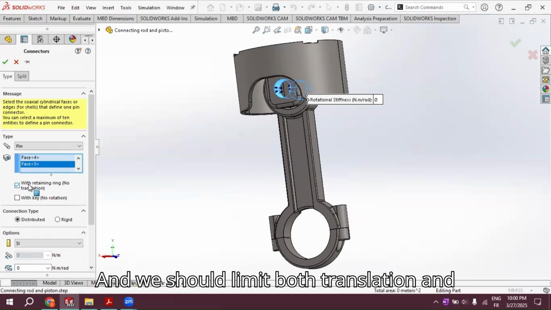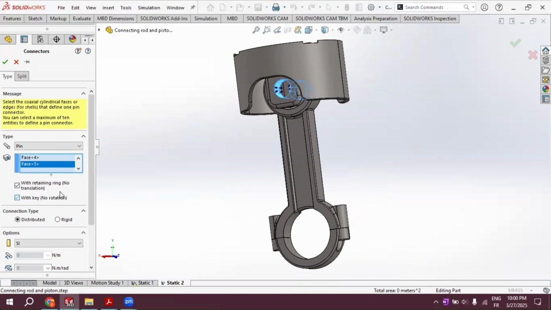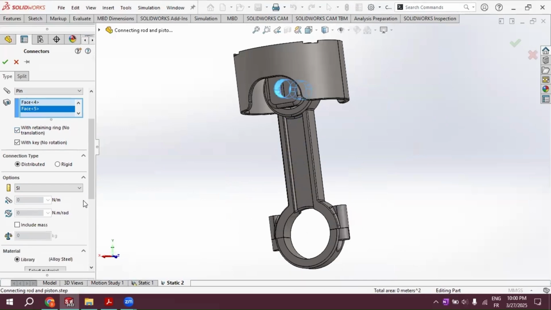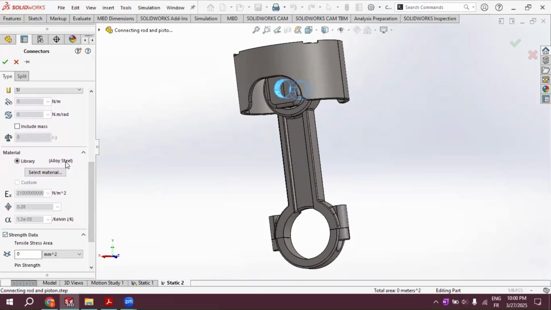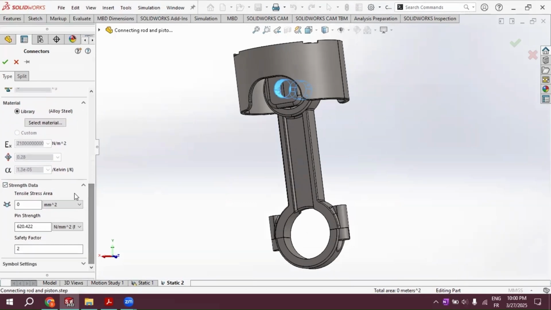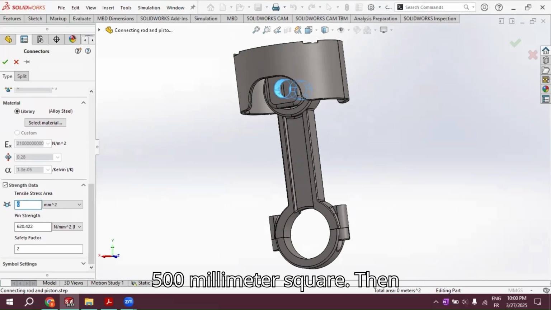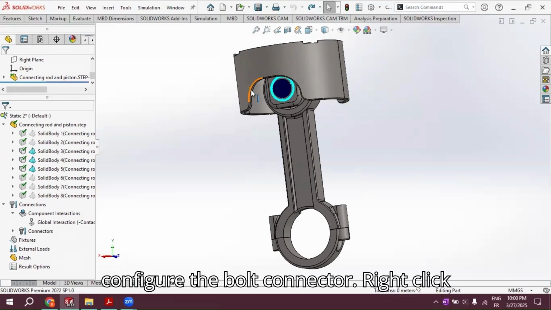And we should limit both translation and rotation, so make sure to check this box. Then scroll down and check the strength data box. The material is alloy steel by default. Leave it like that. And let's set the tensile stress area to 500 mm². Then validate.